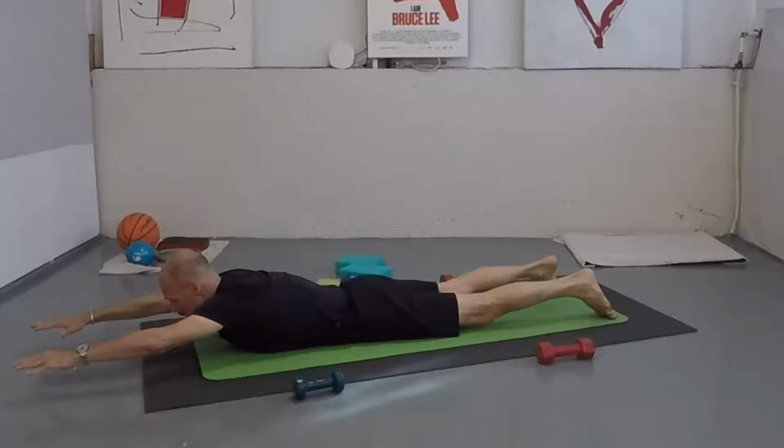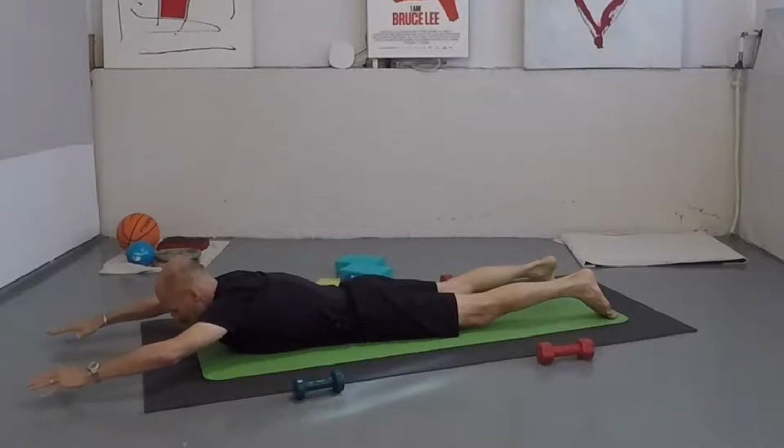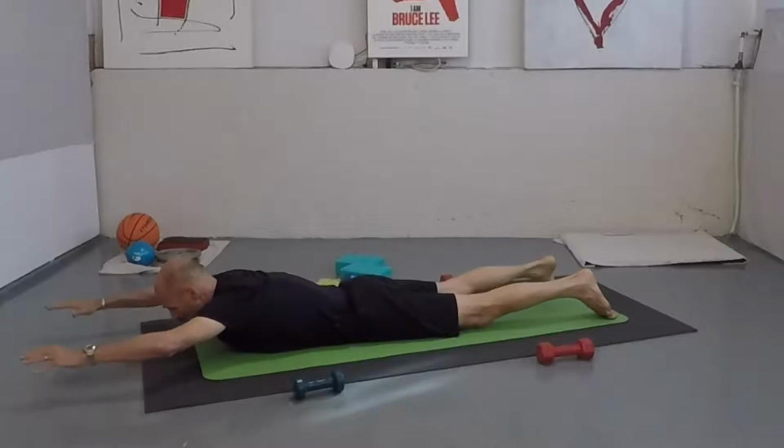Take your arms to the top of the head, pulse up and down. Now 1, 2, 3, 4, 5, 6, 7, 8, 9, 10, 11, 12. 12, 11, 10, 9, 8, 7, 6, 5, 4, 3, 2, 1.